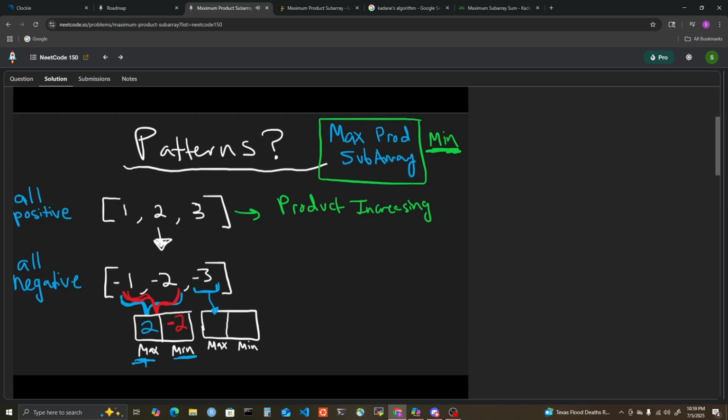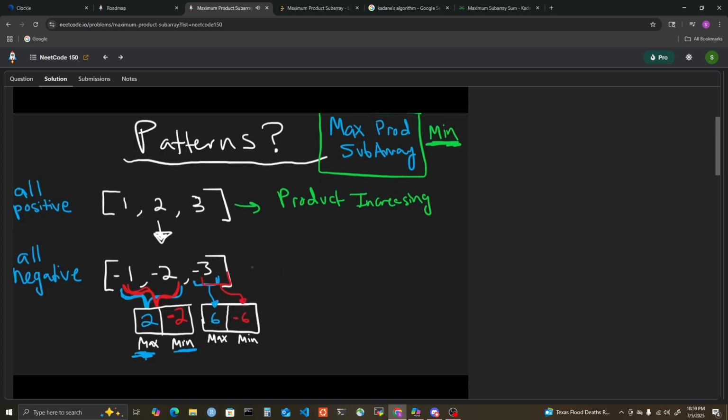So we know that when we take the maximum, 2, we get negative 3 times 2, which is negative 6. And when we take the minimum, we get negative 3 times negative 2, and that gives us a result of positive 6. So the maximum is positive 6, and the minimum is negative 6. So we take positive 6 and put it over here, and we take negative 6 and put it over here.